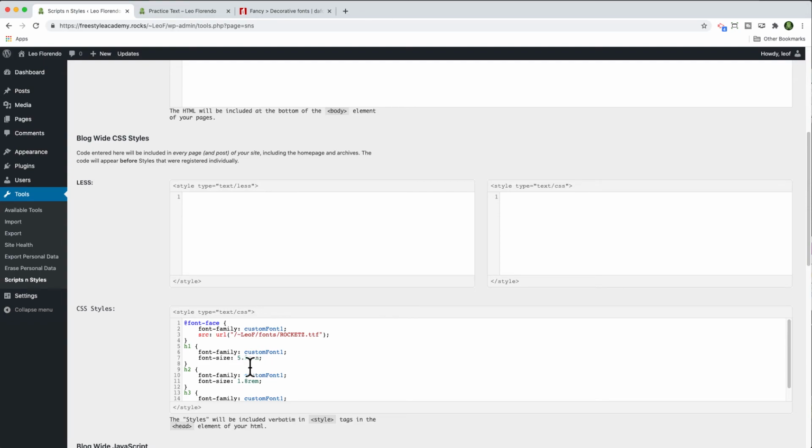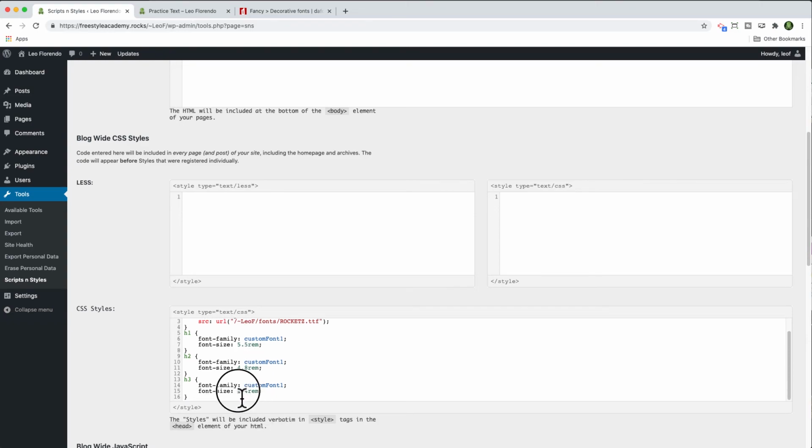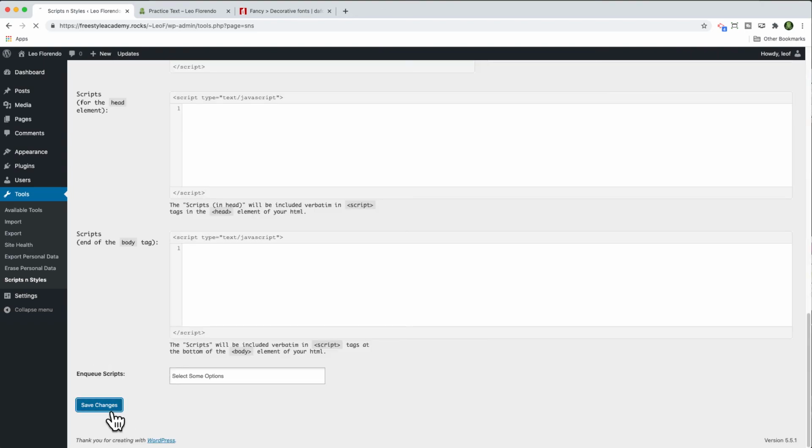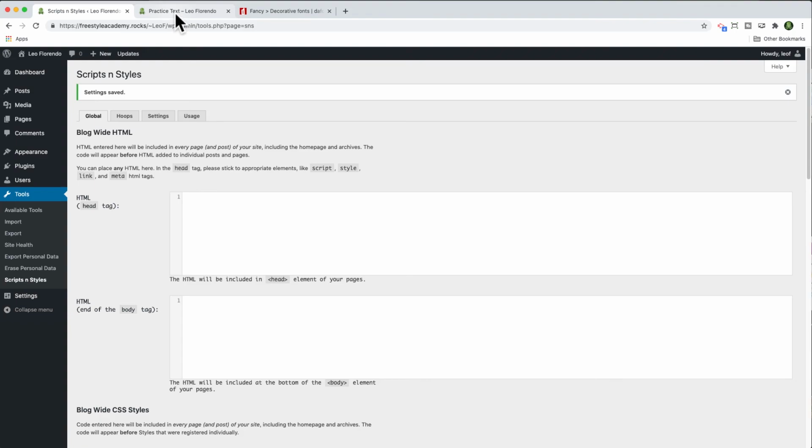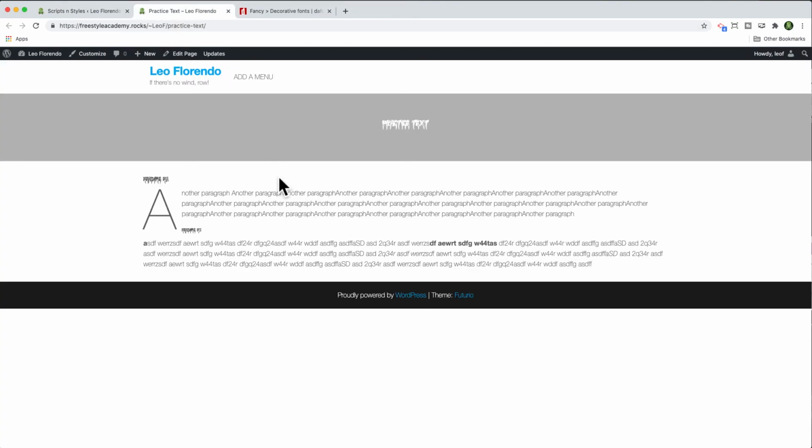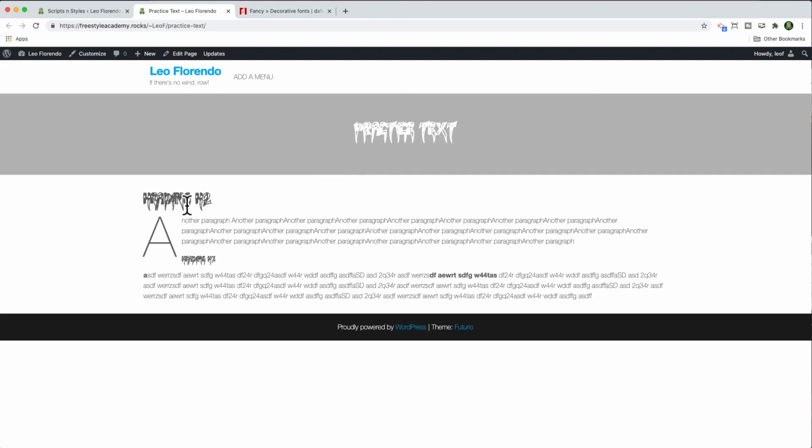It can be any decimal, like 5.0 or 5.6. And maybe this one is slightly smaller than the other one, so 4. And how about 2.4? Don't forget to scroll down and save changes. Go to your other tab, Command Shift R. There it is, a little bit bigger.